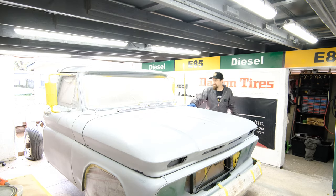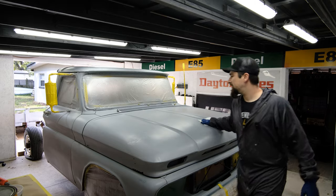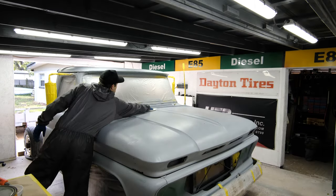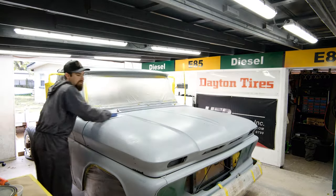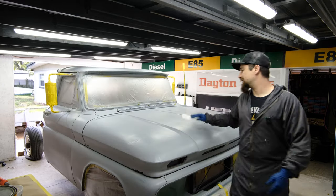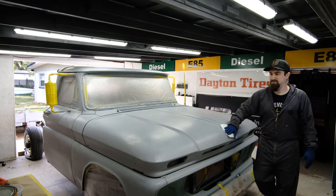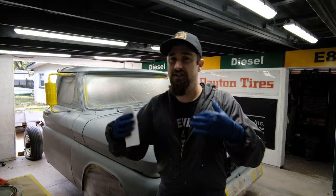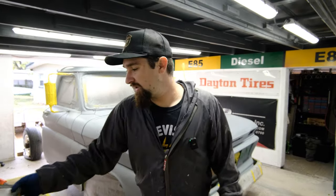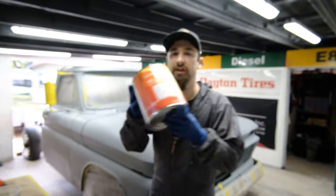Brown up on the top layers, anywhere the sun would have hit, and then we will figure out what's next. This is kind of a light brown color. I like a light brown because then we can start to add black to it and make it darker and darker. I feel like that works better than if you have a dark brown and you want to add white to it, because then it kind of gets milky, and that's just the way I like to do it. It's easier to make a color darker than it is to make it lighter. So let's start with a really nice light brown. And here's the color code if you want to save it. I showed it in my last video, but either way, let's get started. Light browns first.